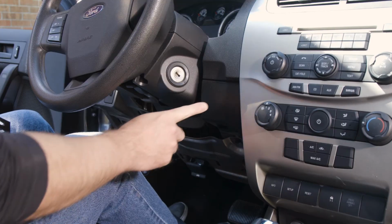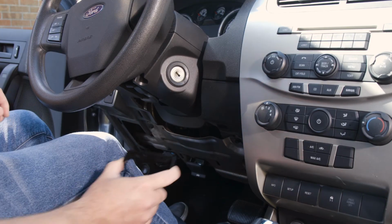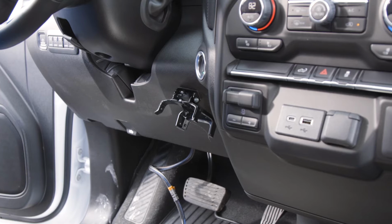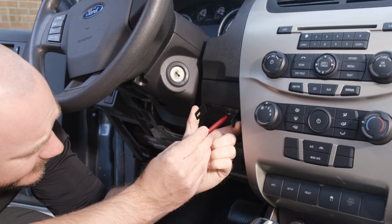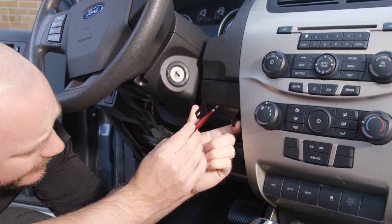Start by first determining which mounting location and which mounting bracket you want to use to mount your brake controller. You can use the traditional bracket mount or the under dash pocket mount. As you make your decision, keep in mind that the brake controller should be mounted in the direction of travel and horizontally level side to side. Once you've made your decision, securely mount your chosen bracket or pocket mount.